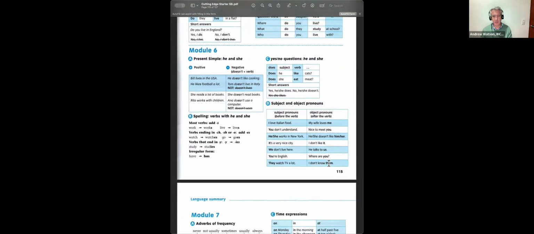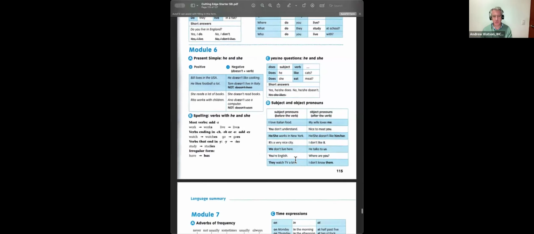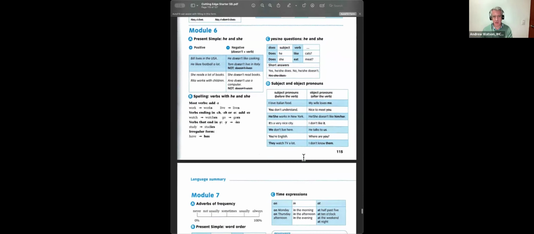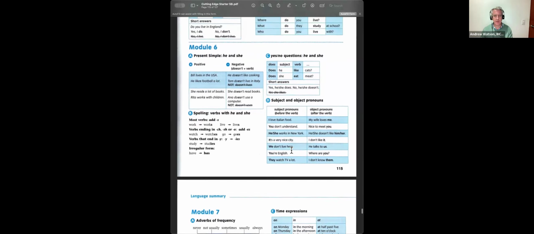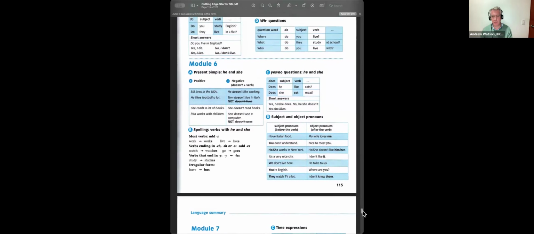Okay, maybe you could use this table, page 115, and could you blank out some of these pronouns and then get students to insert the pronouns into the table? That would work for the form.